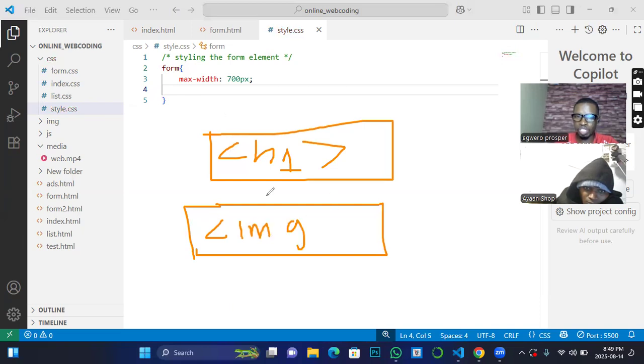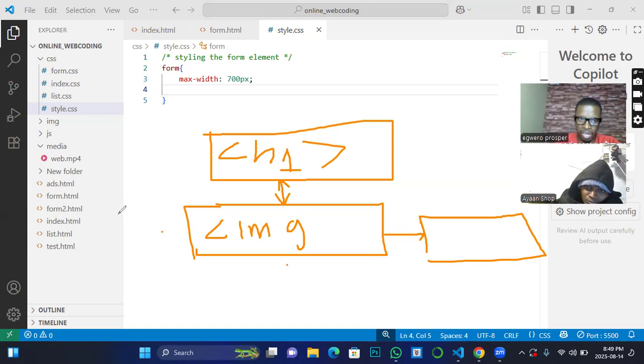Now, the space between this element from the outside is called margin. Now, margin has 4 values. If it is not top margin, it will be bottom margin, or right margin, or left margin. Which means that if I bring in another element here, I am going to talk about right margin. The space between it and the other element from the right hand side, in as much as it is outside.